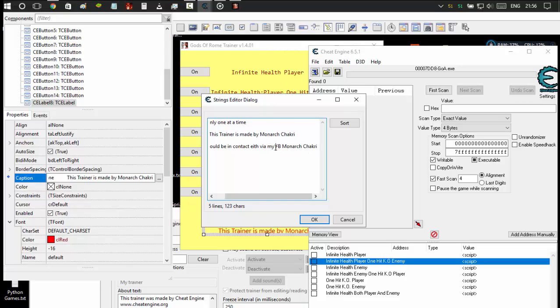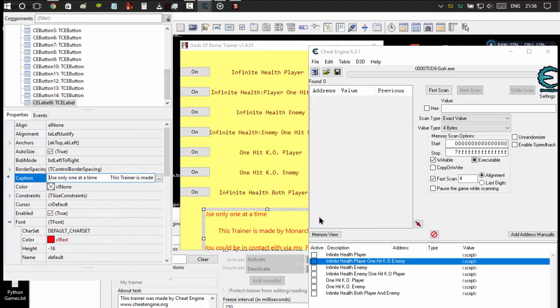Then make it a bit easier and readable. Right, I think it is looking a bit nicer.